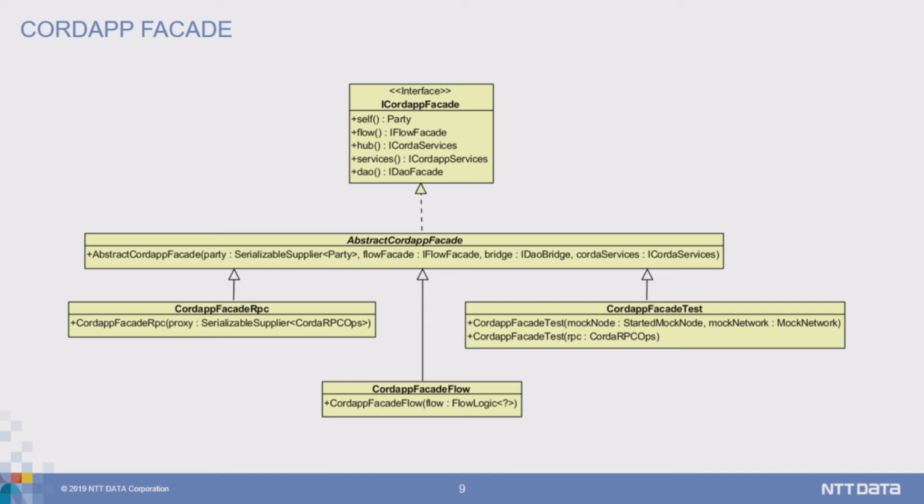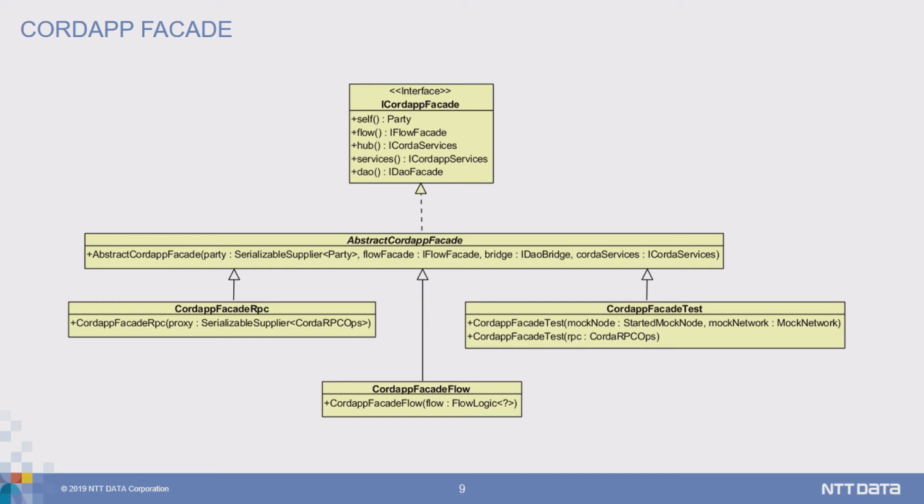So we have moved most of our business logic inside our CorDapp. This can be easily tested, or if you issue a command to the facade, we can bootstrap a test network. Then we have implementations of this facade. One we would create through the Corda facade RPC that we would create in our web service client.